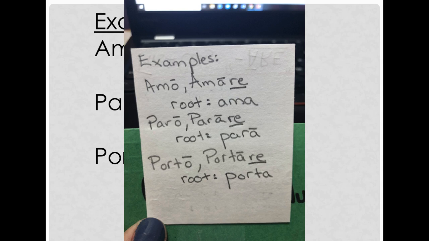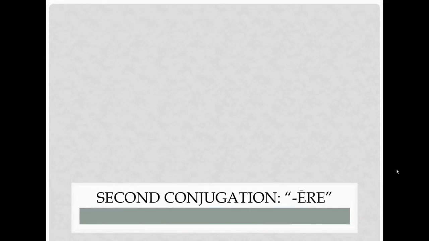Once you're finished filling that in, look right below to the second note card, and let's start filling that one out. On the second note card, on the title edge, below the pink line, you're going to write the words second conjugation, and then the ending is ERE with a long mark over the first E. That long mark is super duper important, okay? These conjugation numbers are like the families for the verbs. It's how we organize and differentiate them. So the long mark over the E is actually super duper important, okay?